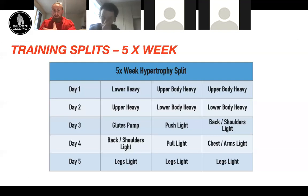And then finally, upper body heavy, lower body heavy, back, shoulders light, chest, arms light, legs light. They're just a couple of examples of how you can program it. As I said, these can get sent out to you afterwards if you want to look into them and get a few more ideas of how to set up your own training.